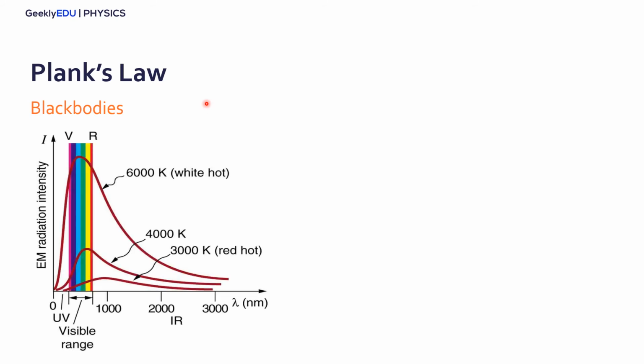Another important idea, maybe the most important one when we talk about quantum physics, was proposed by Planck when he was studying black bodies. Black bodies in physics are certain types of bodies that can emit radiation all over the spectrum. We don't have perfect black bodies, but the sun is really close to one because it can emit radiation not only in the visible range, but also the ultraviolet and infrared.